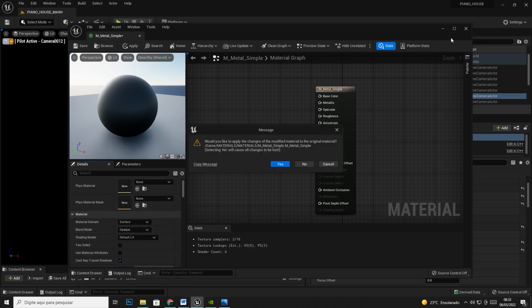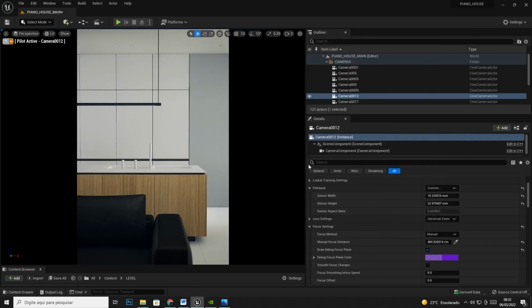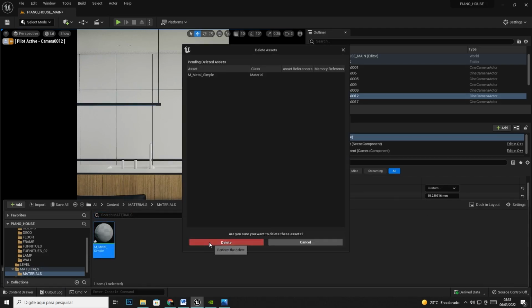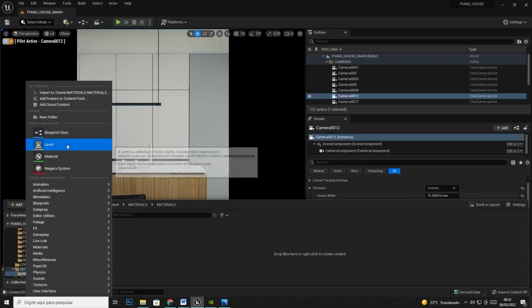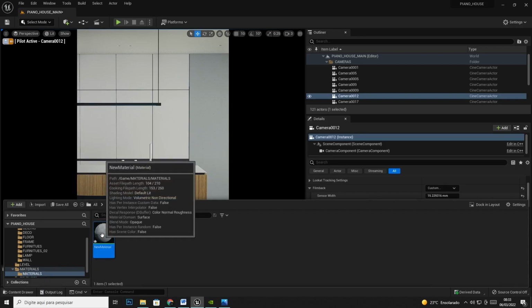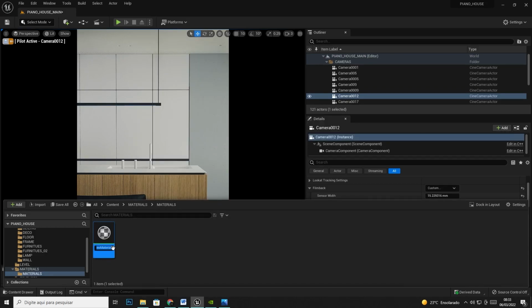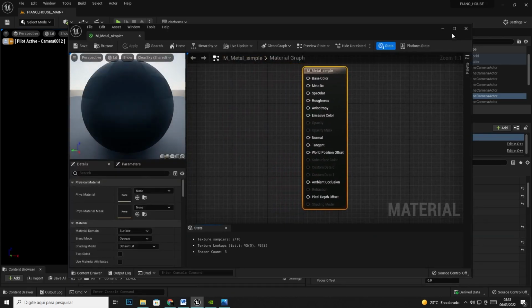So let's review this. I want to create a material. You will see that it's not hard, okay? Control plus space. I want to create a material. Add material here, right button, materials. What's the name? It's a master, right? It's the first material that I'm creating. Right button, material, master, underline, metal, simple. It's the master. Open this.